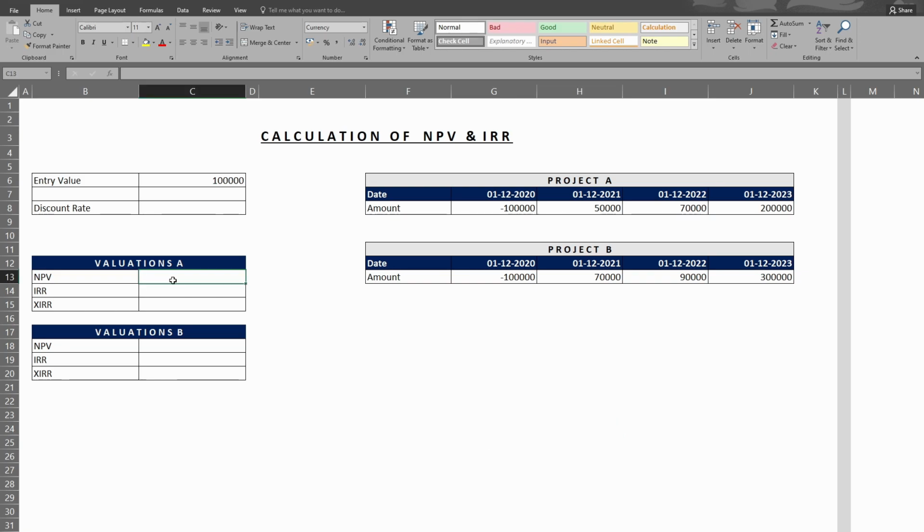Let's go and calculate the NPV. To calculate the NPV, you need to have a hurdle rate or discount rate. Discount rate is the minimum return you are expecting from that investment. Suppose, let's assume that this 1 lakh rupees, you borrow from a bank loan and you have to pay 6% interest rate on that money. So the business should return at least 6% to maintain your break-even point. So this is the minimum return you are expecting. Let's write down our minimum return, 6%.